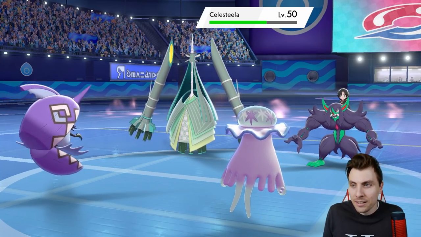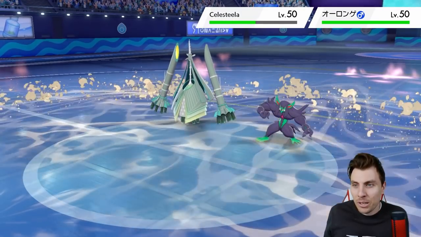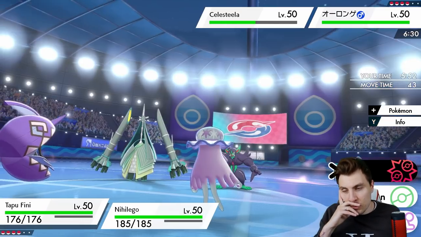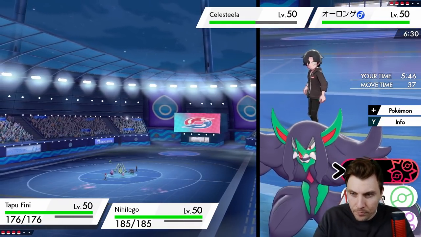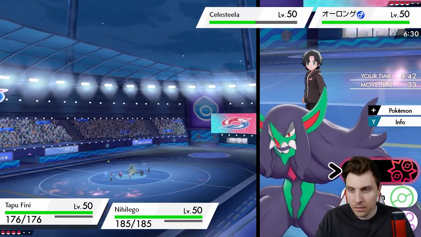That Celesteela has just come in. I guess the Light Screen definitely helps. Getting way overexcited about nothing. Get the accuracy drop, which is nice. We have got the attack boost. But we're not in a great spot now, are we? You really want Thundurus to come in, and then we can pressure the Celesteela a bit better.